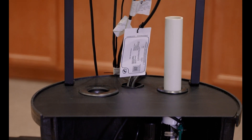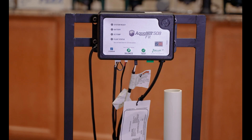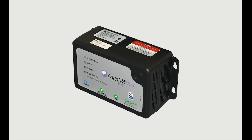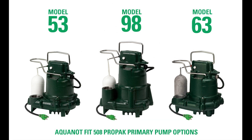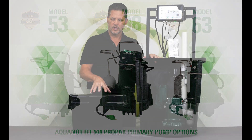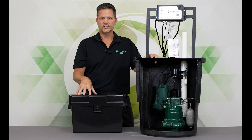This is set up as what we call a Pro Pack. This one is the Aquanaut Fit 508 Pro Pack with the M63. The Aquanaut Fit is sold as an individual system that you can add to a sump pit that already has a primary pump, and we also sell it as a Pro Pack. As a Pro Pack, this one has a five-year warranty because it comes with the M63, but you can also get it as a Pro Pack with the M53 or the M98. Those are other primary pumps that are paired up, and all those other systems have three-year warranties.